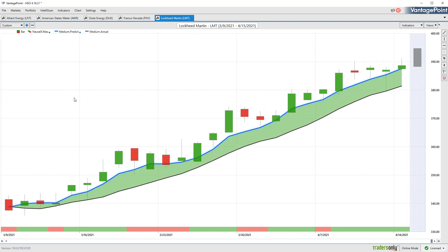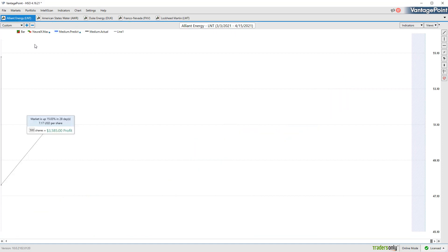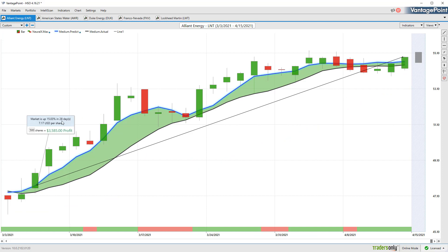Just continuing on with the Hot Stocks Outlooks over the past several weeks — what happens is when you identify markets that are trending, there's no reason to look for some new big shift or change in the market. You understand the overall trend, you've got these forecasts to help you, and you just keep managing that trade — maybe trade shorter term or add to a position. Overall, keeping it quite simple: just utilize the forecast, identify where you want to be long or short, what sectors, and then let Vantage Point guide you. The gold mining stocks are doing a great job of leveraging those intermarket relationships and getting ahead of important shifts happening in the marketplace.